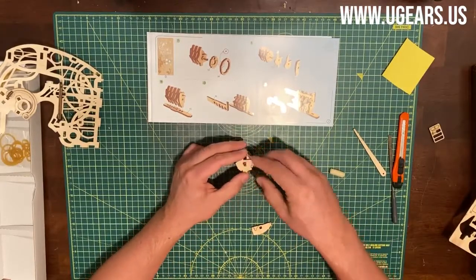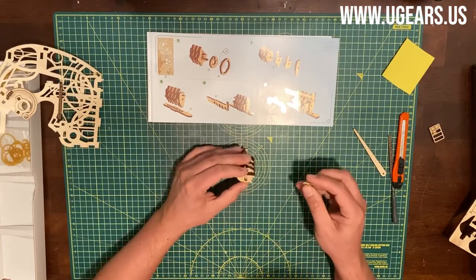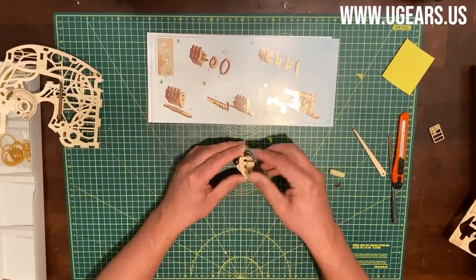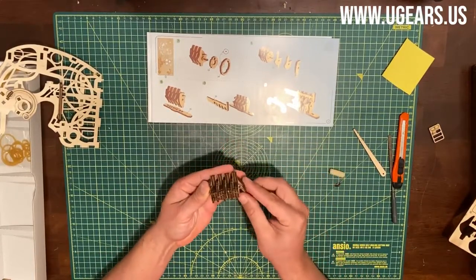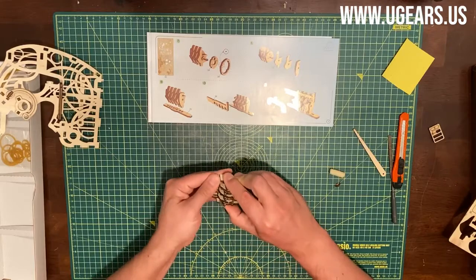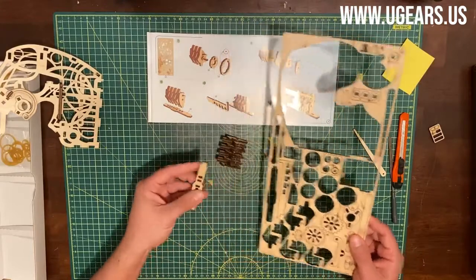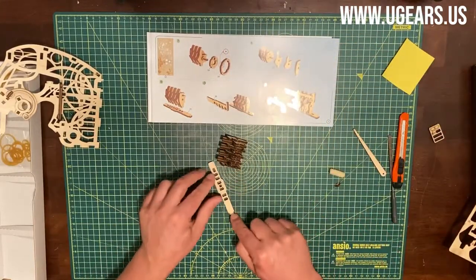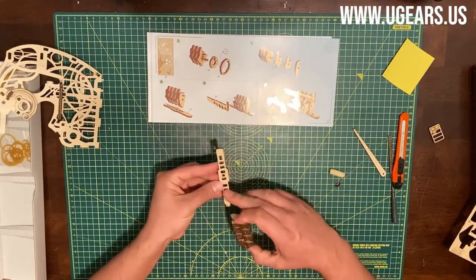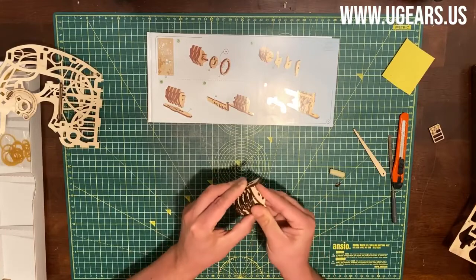Once again, everything needs to face the same direction as we did in the beginning. And 8. And make sure the other side doesn't fall out. And all that sub-assembly goes on to part number 15. So 15 is also on the same board number 1 on the bottom left. Now we make sure that tab is facing you, and then we insert that sub-assembly right in the center holes right here that are perpendicular to you, or perpendicular to the axis.